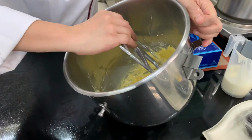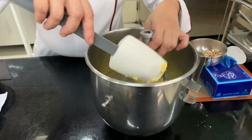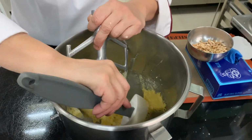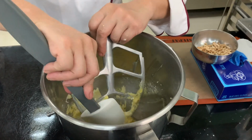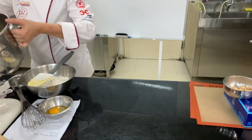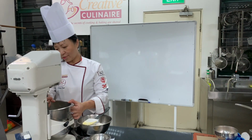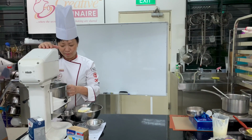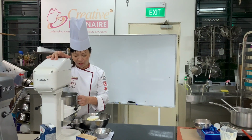So let me scrape the sides down. You can use a spatula like this, scrape it down, and cream it further. Cream the butter and icing sugar. After that, I will add in the egg in a short while.